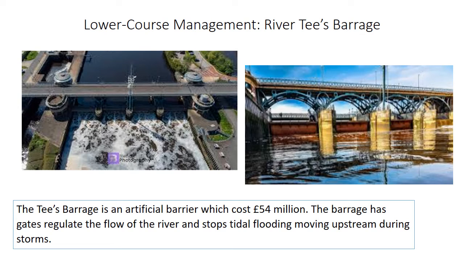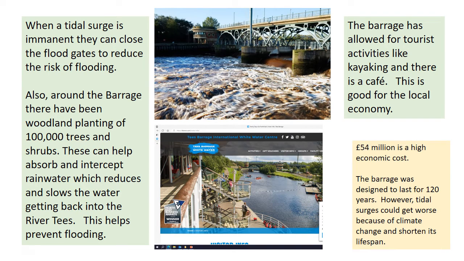An example of management in the lower course is the River Tees Barrage, an artificial barrier which cost £54 million. They can open and close floodgates on the river to control the flow of water. If a tidal surge is imminent — when a storm means seawater could be flowing up the river causing flooding — they can close the floodgates. Similarly, if there are floodwaters coming down the river, they can use the floodgates to control flow. To further reduce the risk of flooding, they've planted 100,000 trees and shrubs, which intercept rainwater and slow the water down from getting to the river.